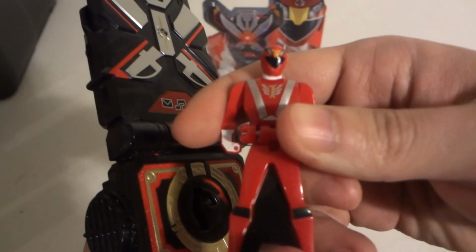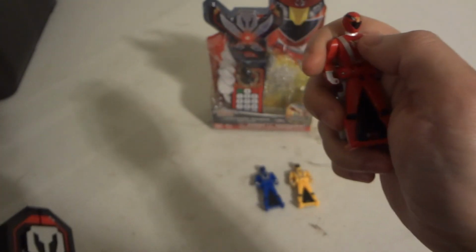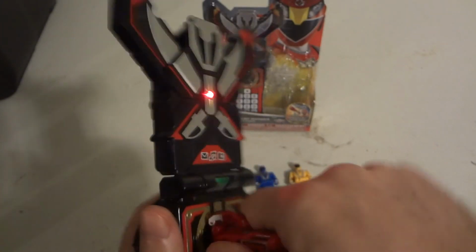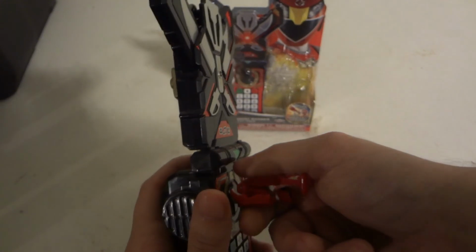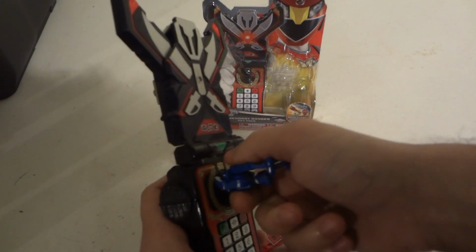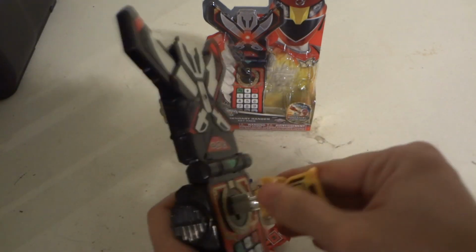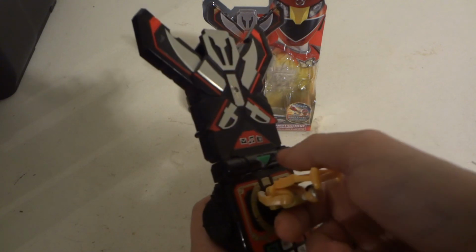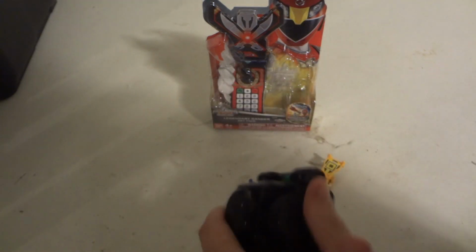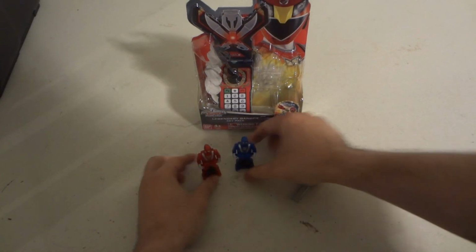I mean, the helmet that they did for the red one's kind of cool. I just wish that they did a different color of yellow. This looks like orange and that's more yellow for the helmet. But yeah. A lot of things need to be explained with the series.